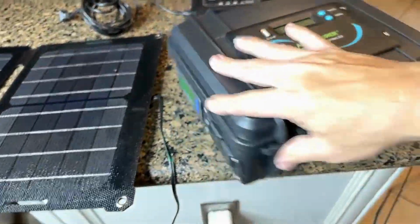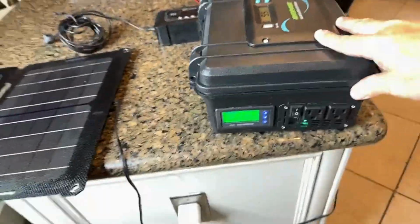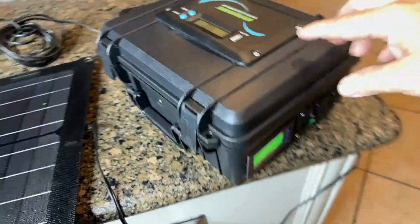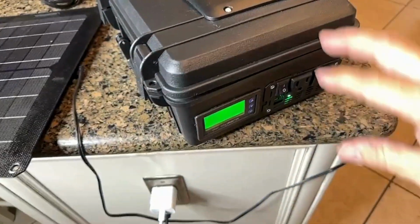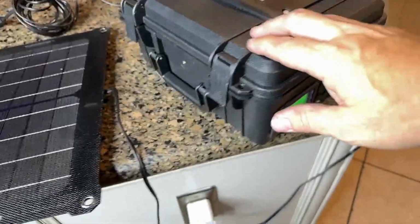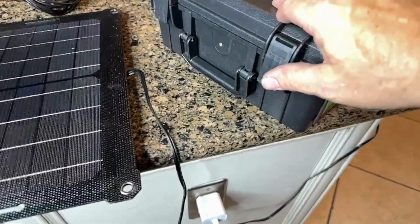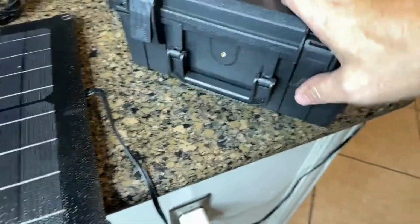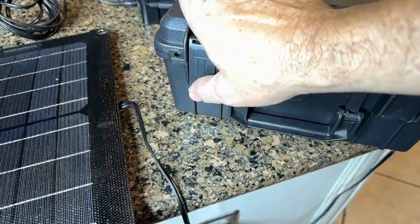It started with this little waterproof box, and of course, as you can see, I have penetrated it 100 different times mounting the different components, so it's no longer waterproof or airtight. But one of the reasons I went with this is because it still helps provide a dust-free environment for the things on the inside.